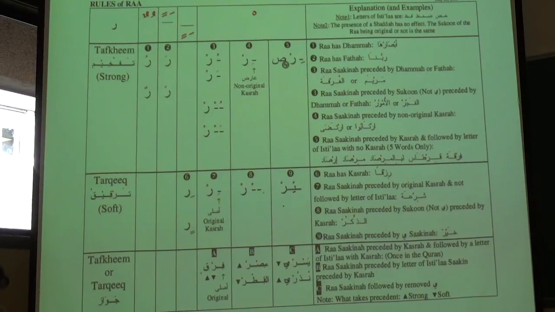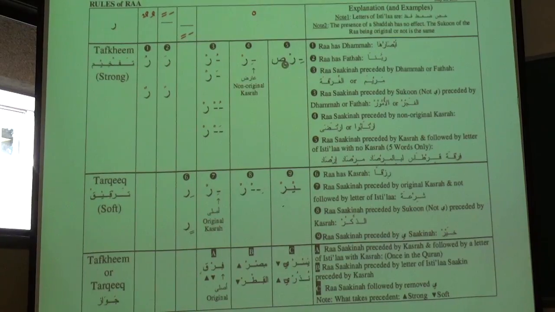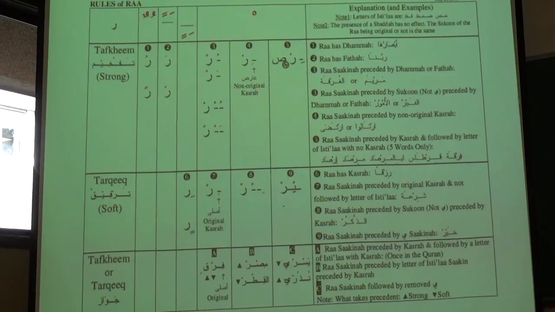So they put something similar to a sad on it. The other question was, how do you know what to put on Hamzatul Wasl? Is that the question? The first one is, is it only Hamzatul Wasl, which is the case of non-original kasra, or are there other cases? No, it's not only Hamzatul Wasl.